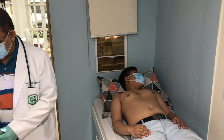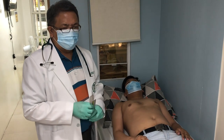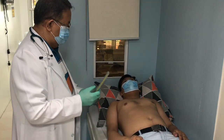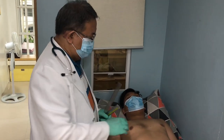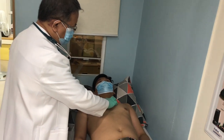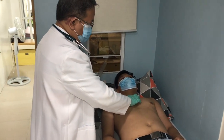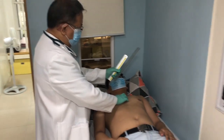Okay, so to measure the JVP, you can only measure your JVP if there is jugular venous distension. If there is no jugular venous distension, you cannot measure your JVP. So what we do is we place a vertical ruler over the sternal angle of Louis. How do we identify the sternal angle of Louis? We feel for the suprasternal notch and then go down and take note of a prominence. There, this is your sternal angle of Louis. So you place your vertical ruler here.